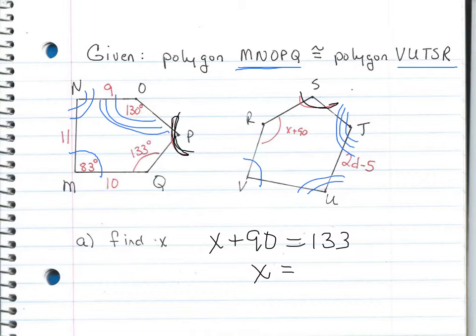Why isn't it 83? Because if you turn that, it's the order they go in. We have to decide what angle's congruent to what. Because this may not only be shifted this way, it could be reflected. It could be flipped. Because if we were just to lay that on its side, it wouldn't match up. If we were to lay this one on its side, Kason, I don't think it would match up, and it's also flipped over. So it's important to match up congruent angles based on how they're named.